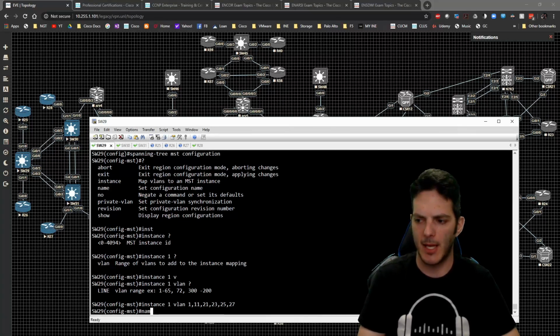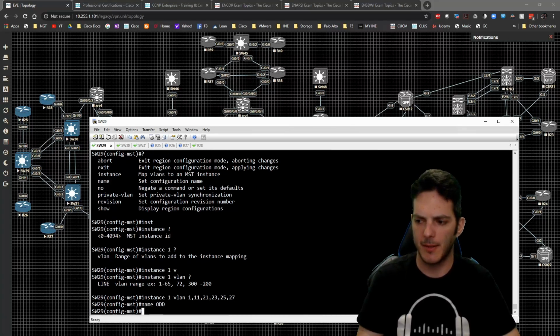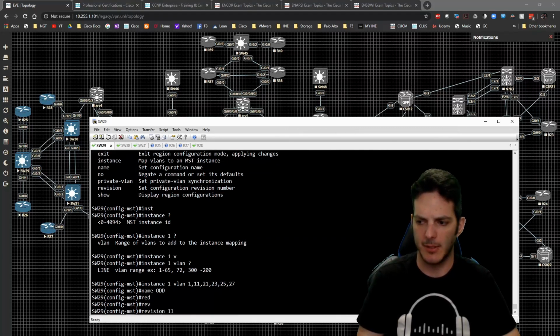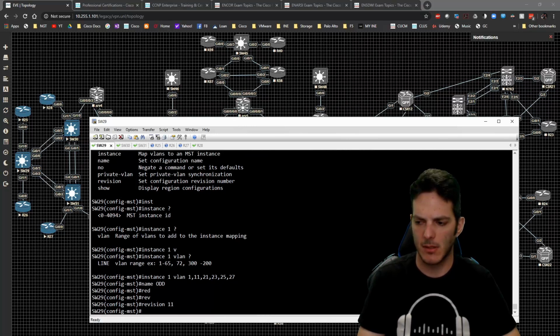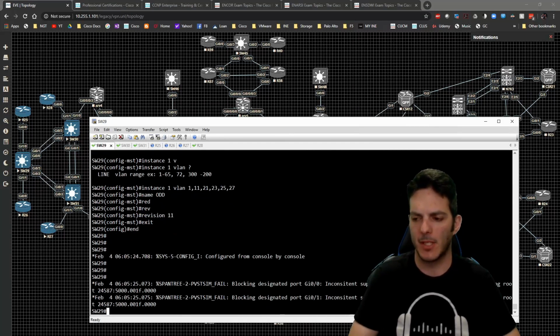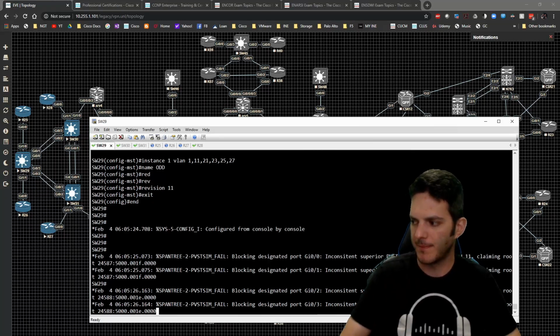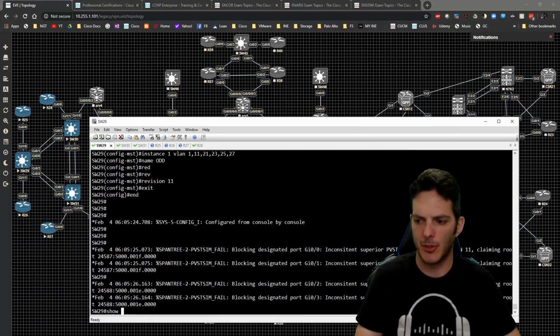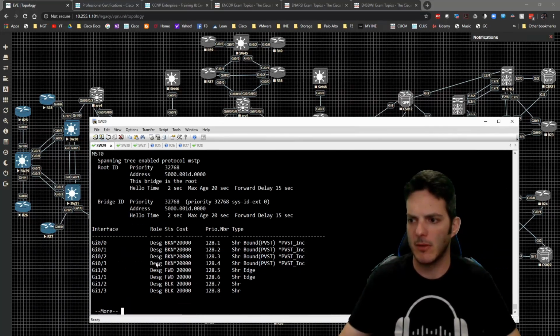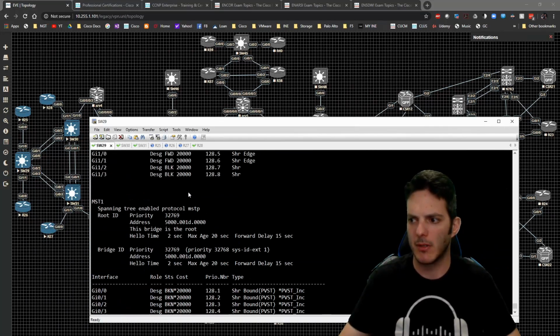The name is going to be odd, and then the revision is going to be, say, 11. I jump out of global config, and notice how when we do a show spanning tree, now I'm going to have 0, and I'm also going to have 1.